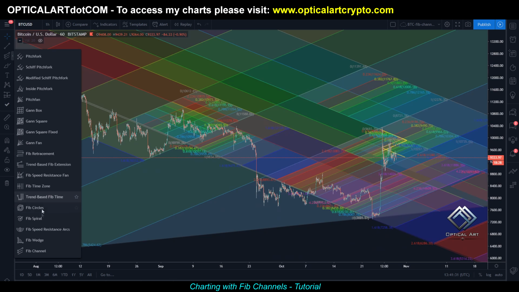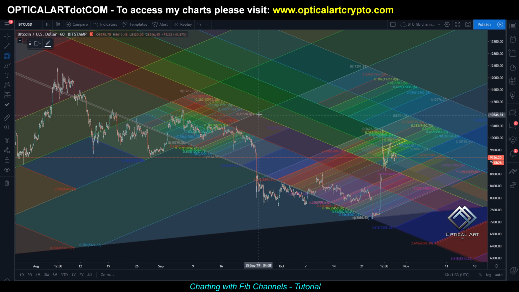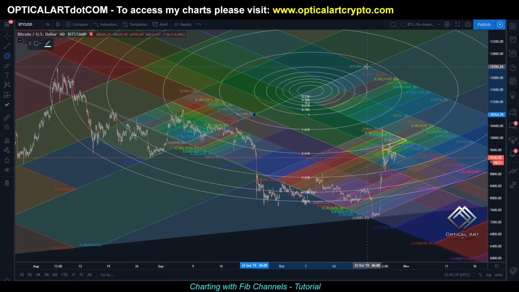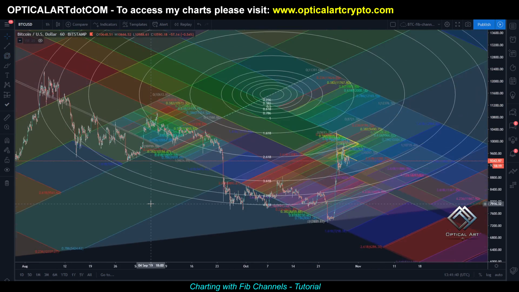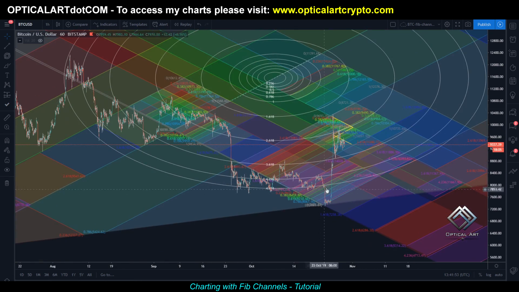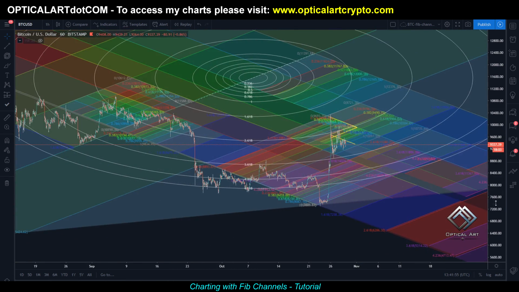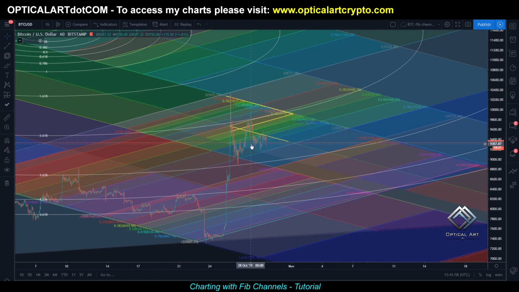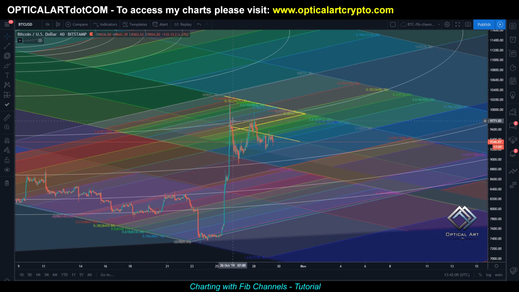Let me create a fib circle here. And let's just find a random point. Let's just go from here to here. So look how well price respects this fib circle. It encompasses completely. You got a pivot right here, comes down, comes up at resistance, support, resistance, gets support, resistance, support, falls through, comes down, works with this one, broke through, came back up. You can see that we got topped out here, came down, perfect support, resistance.